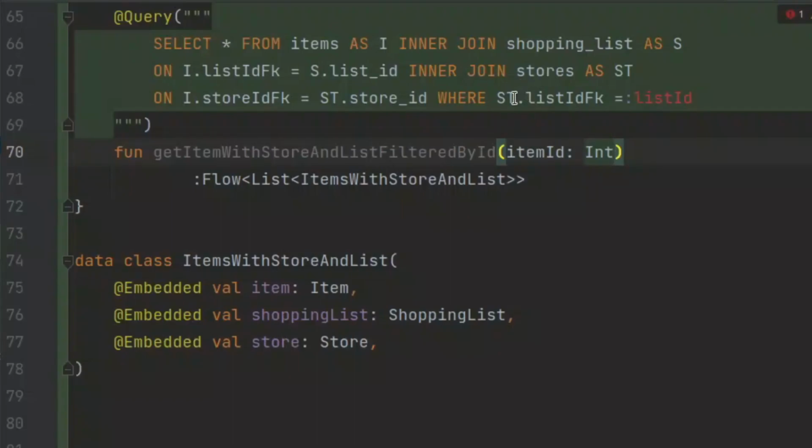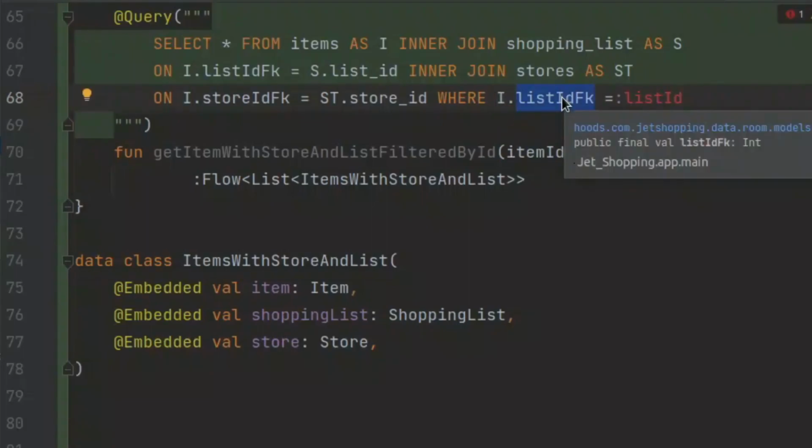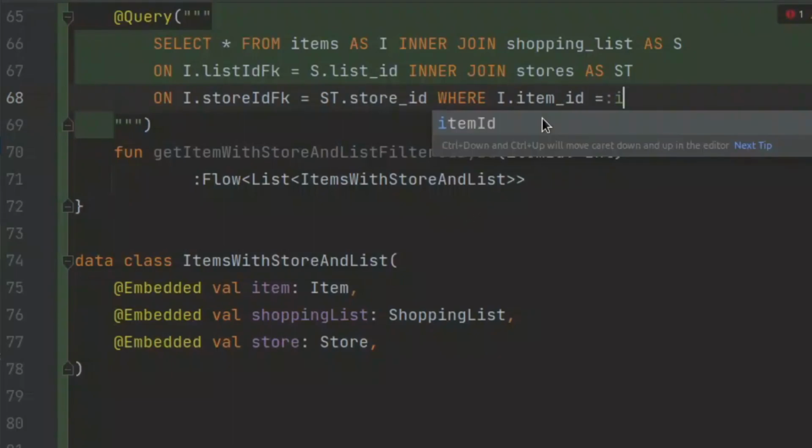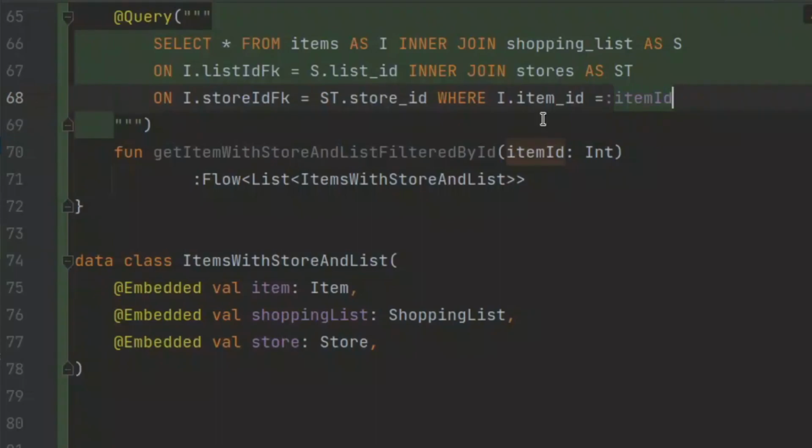And basically instead of using here the street, we can just use the item and pass in here the item ID, which is filtered with the item ID which we have passed here. So you're going to see this when we use inside our UI. So here we are just filtering, we want to get a single item.